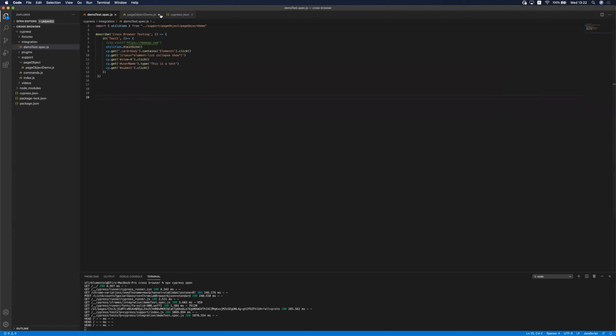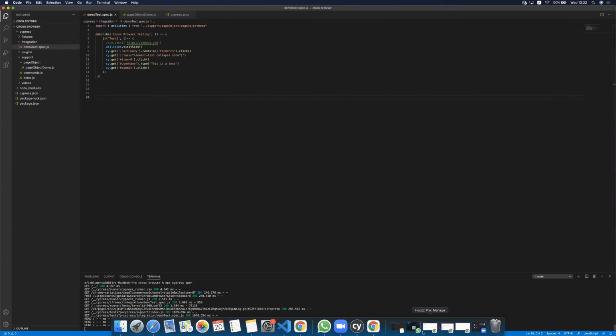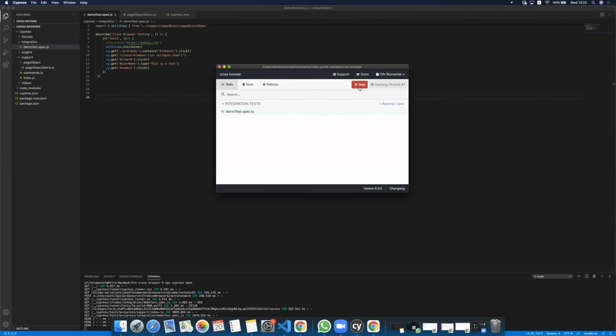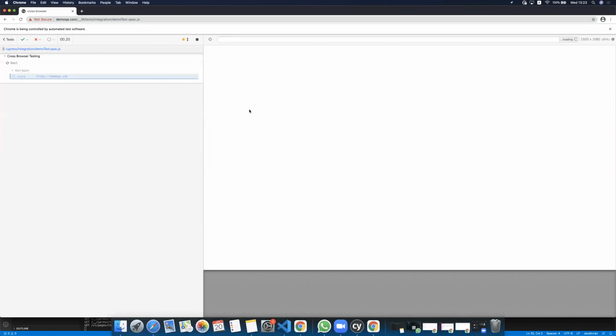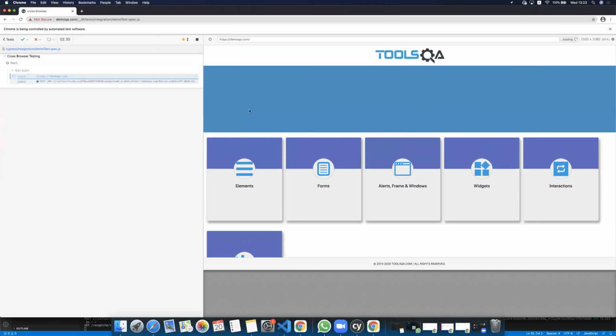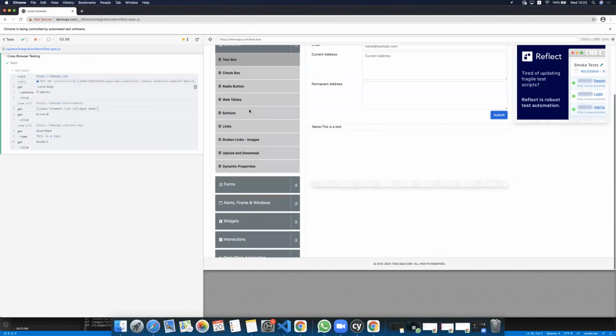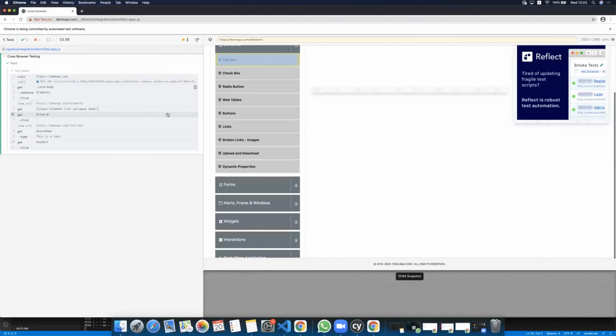Visit site, visit site. Yes, should work. Oh yeah, I didn't save it. Again, I forget to save every change I do. It's really important. You need to save every change you make, otherwise it will not work.